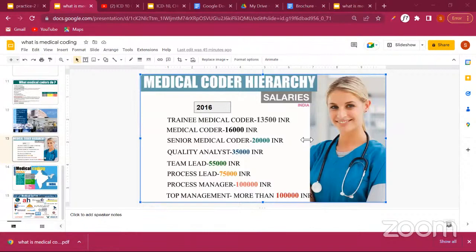That is okay. Thank you so much, ma'am. Got it. And after B Pharma, you could get a job in PV in which company? PV stands for what? Pharmacovigilance, ma'am. Yes, you can get a job in pharmacovigilance also. You can get a job as a coder also. So it depends on what you want to do. If you want to do pharmacovigilance, then you can approach the company and get the job.